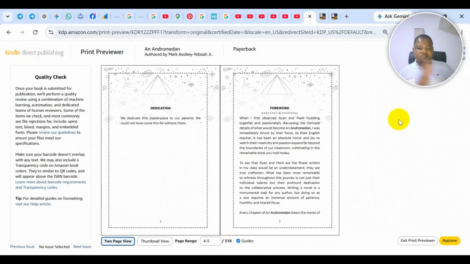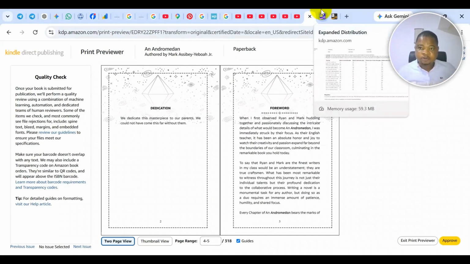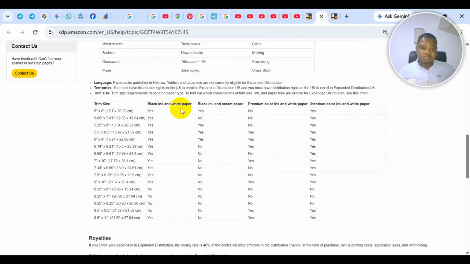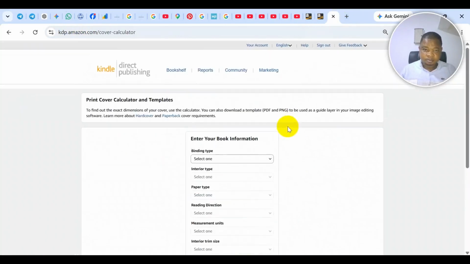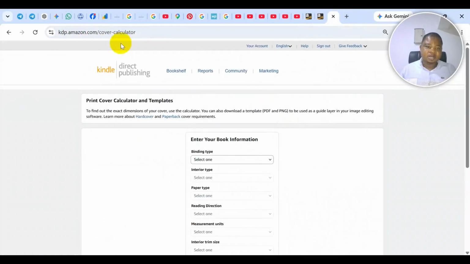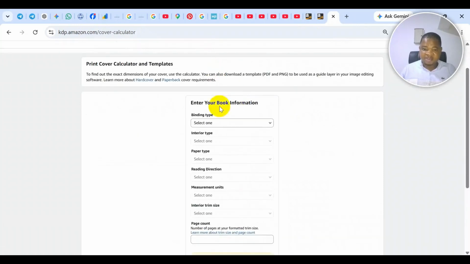After you have chosen that as the size, the next one I want you to look at is the cover. For the cover, you can go to this particular page, the Amazon cover calculator. When you select the type of book you want to calculate, you have the paperback.